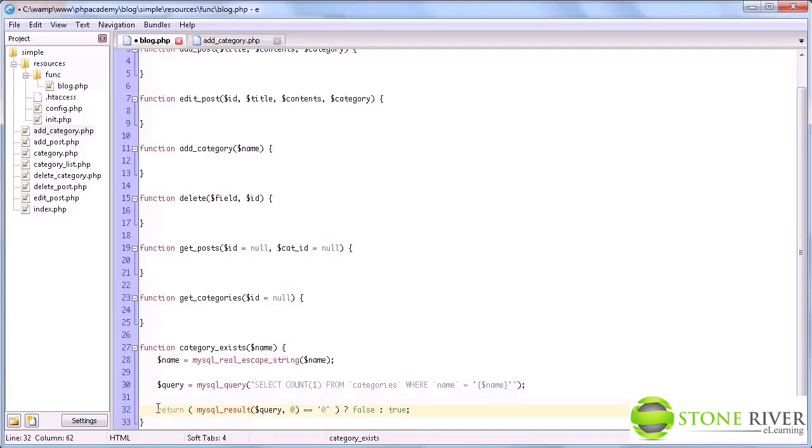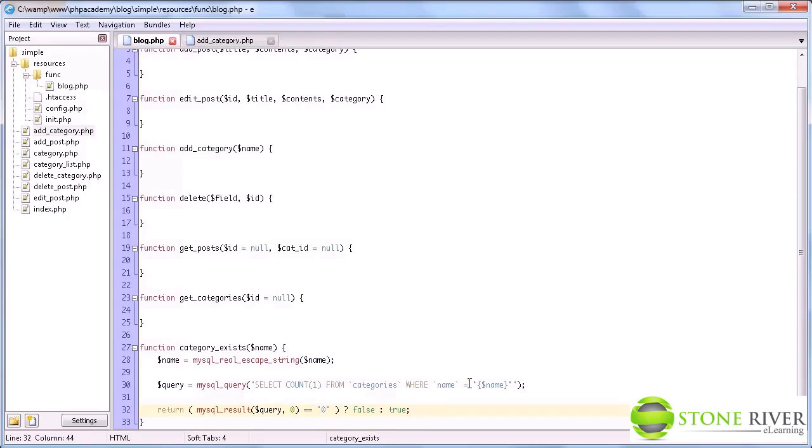So this line probably looks a bit cryptic, but basically what it says is if 0 rows were returned with that category name, we're going to return false and the category does not exist. Otherwise, we return true, meaning the category does exist.